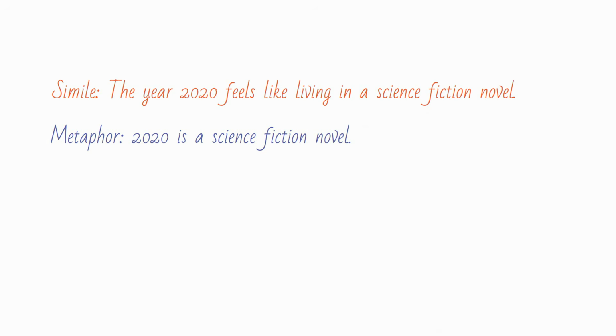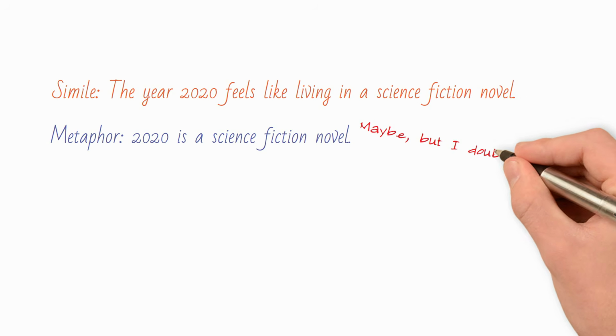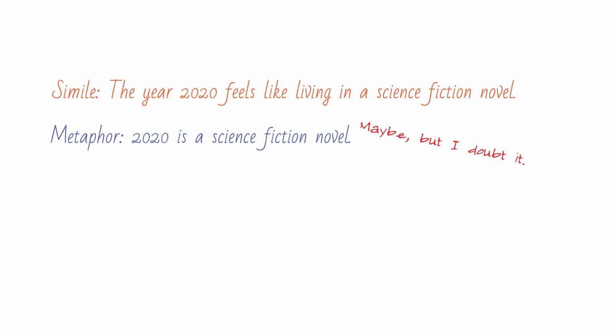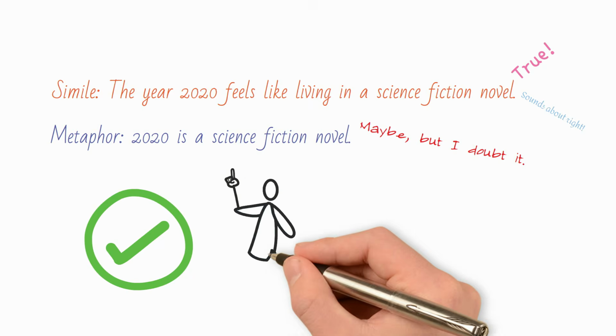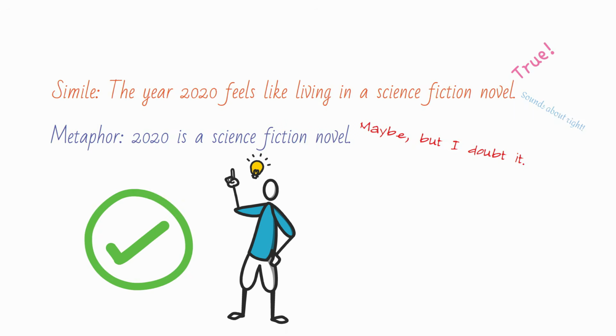Metaphors often seem technically untrue. I don't have lead in my foot, and as far as I know, we're not living inside of an actual novel. Similes often seem more true on a technical level. Both metaphors and similes are useful because they can present information in a new and memorable way.